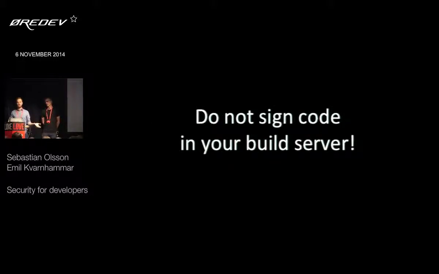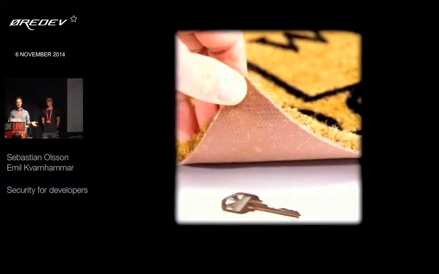Do not sign in your build server. Never, ever. That is just putting the key under the doormat or on the tire. There is no reason to sign in your build server. You must have a structured signing ceremony where someone responsible takes the signing key and signs the project. Because what you're doing if you're signing on your build server is you're turning your build server into a signing oracle. So anyone who can push can get it to sign anything in your name. And Jenkins cannot be the identity of your corporation. So please don't do this.